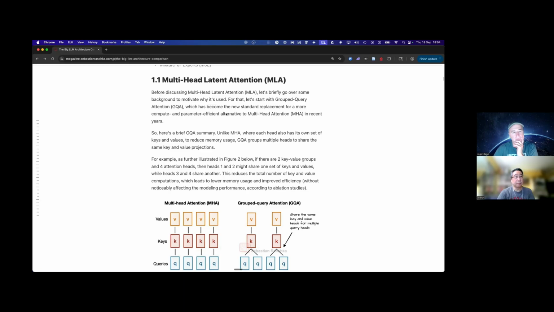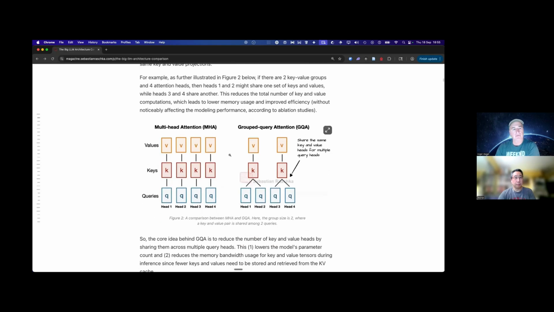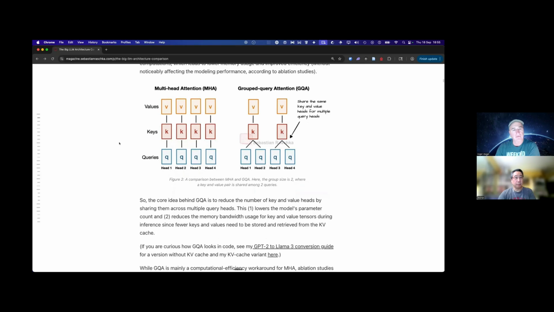Okay, cool. So we have GQA, which is the standard replacement for MHA in recent years. And so we have MLA in this architecture. MHA is where each head has its own set of keys and values, and GQA has grouped heads share the same keys and values, which is obviously a little easier on your GPU.